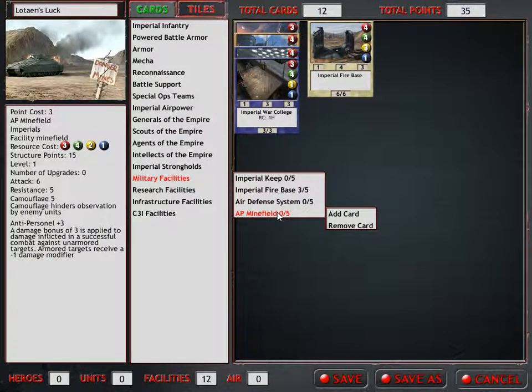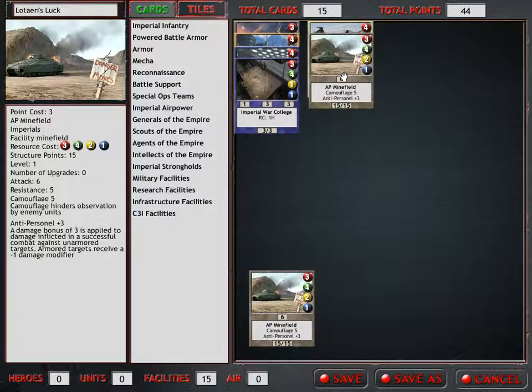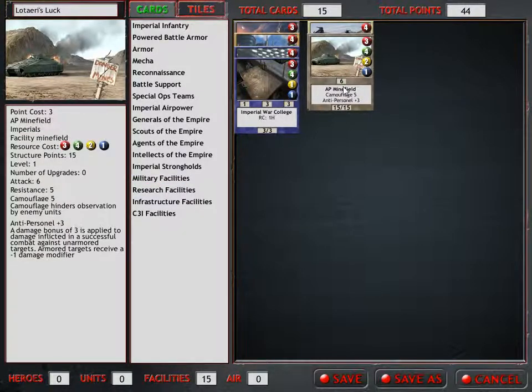We also have AP minefields. Well, I didn't pick any AP minefields, and I kind of want to take a few of these. So we'll add 3 of these to here. Though by adding mines, I'm forcing myself to take engineers, which we'll get to in a few minutes. So those are our military facilities. Oh, as you see, mines have a different card layout: the attack strength of the card, and how many mines it has left. 15 out of 15.